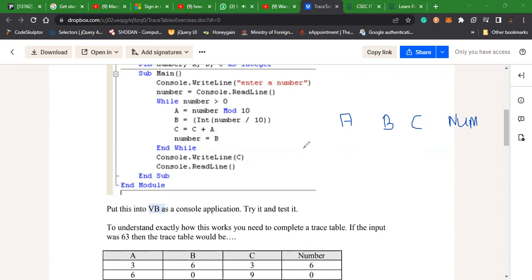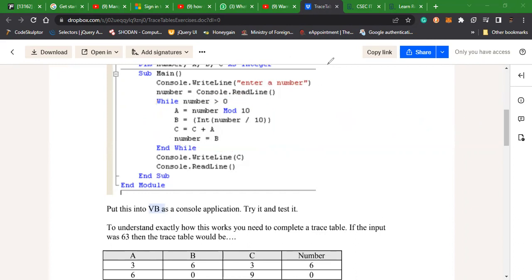And for C, we are going to do C plus A, and the number is going to be equal to B. Now, as you can see here, we have a loop. While number is more than 0, we're going to continue doing this entire thing as long as number is more than 0, right? So we're not going to stop until number is no longer more than 0.